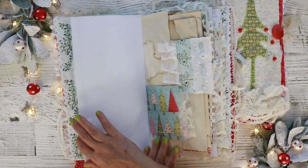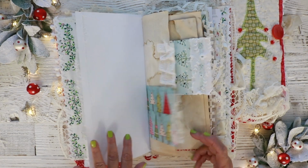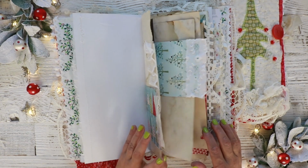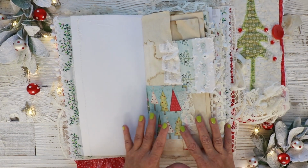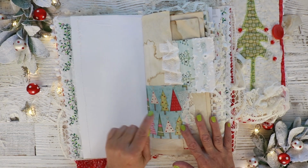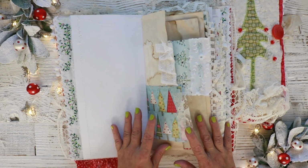Okay, so anyway, I used different kinds of papers from all over. They're just little pops of color here and there, but most of it is my tea dye and coffee stained paper. I use mainly coffee because I wanted to keep it a little dark. So here I try to combine in my head whimsy with a vintage shabby type of thing.